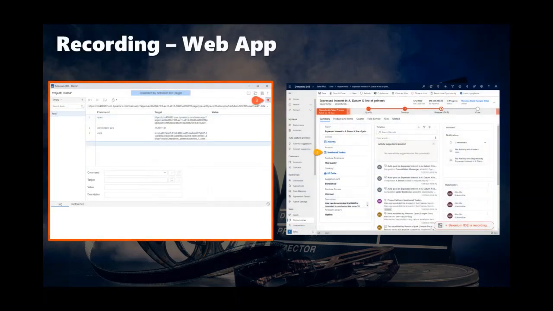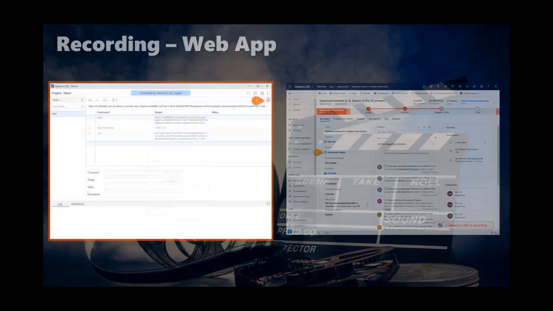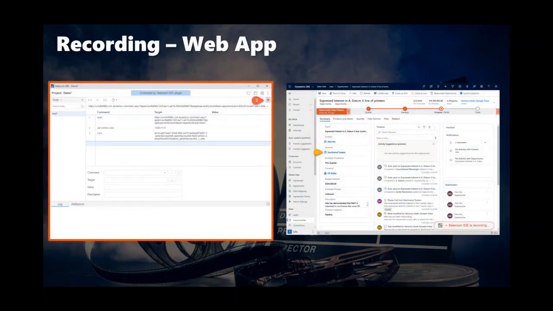Okay, so just like the user would click on the account form. So now over on the account form, I apologize, I lost my script here for a second. So when I'm done navigating just like the user would do, I then come over here and click the stop button, stop recording. And you can actually see when I clicked that account button, it captured the keystroke over here, right?